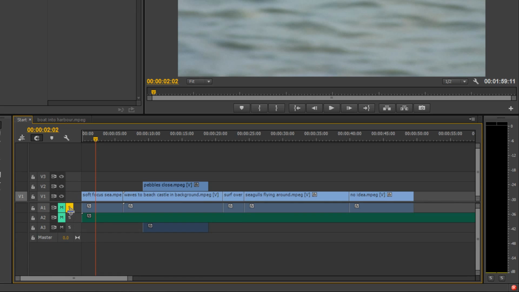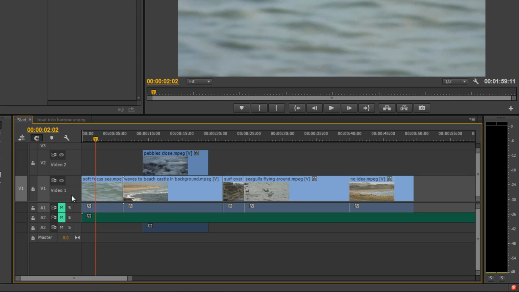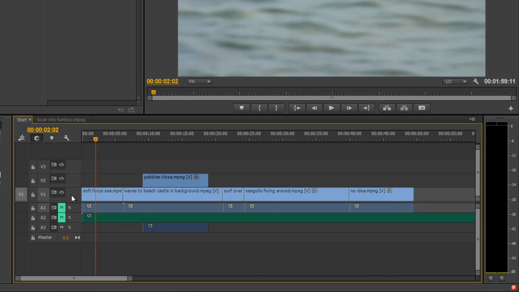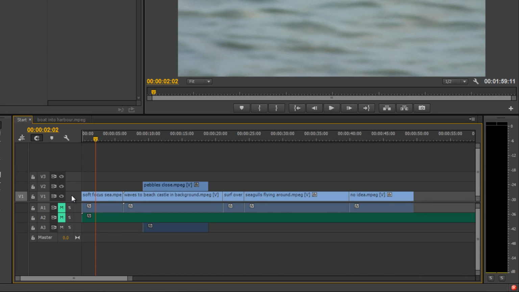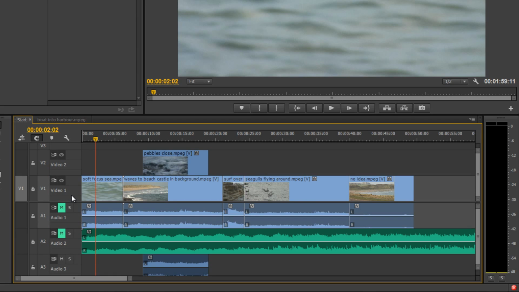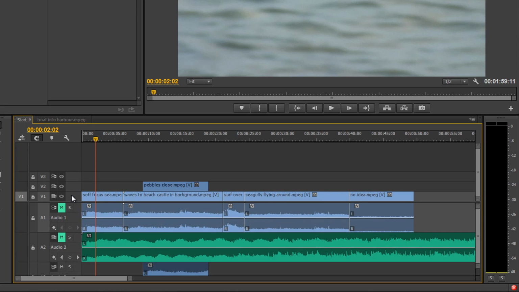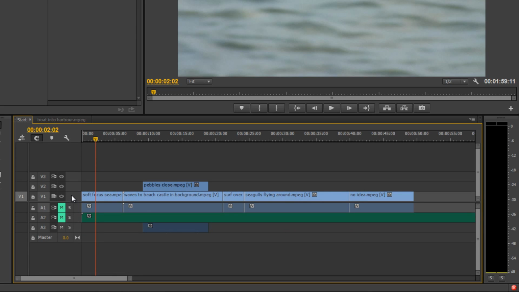If you hold the Control key, sorry, I don't want to solo that track. If you hold the Control key or the Apple key on a Mac, and you do the same plus and minus, you'll see that that does the video tracks, and they'll expand or contract as you desire. To do them all together as a toggle, so expand all tracks, minimize all tracks, you hold the Shift key plus to grow them, Shift key minus to shrink them. So it's just simple toggles to use keyboard shortcuts to get to these tracks and really open them up as quickly or as slowly as you like. Multiple taps. So that's looking at those.